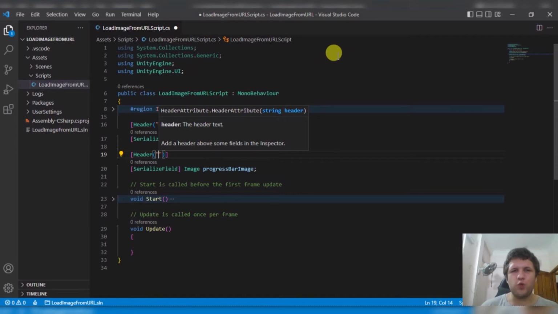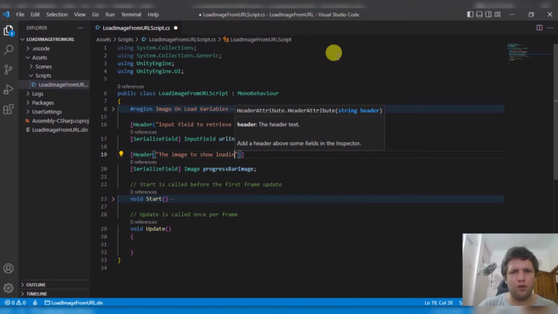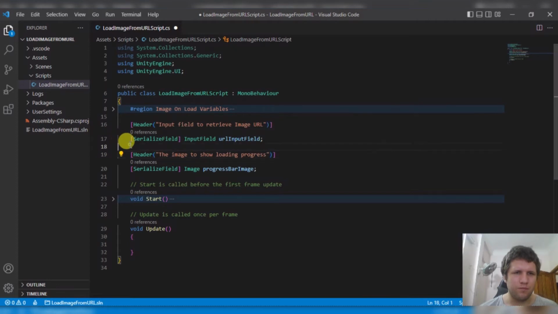And even if you use very normal names for things, it's easy to get your naming mixed up. Okay, and so for this we'll say the image to show loading progress.